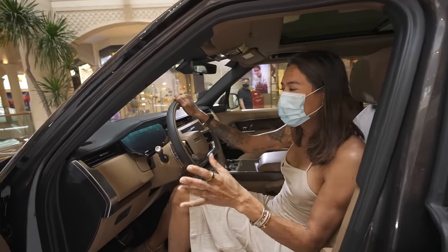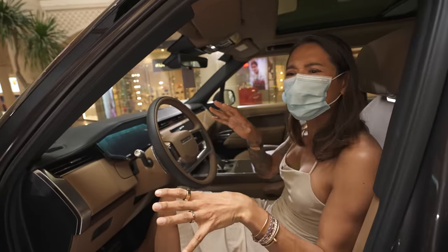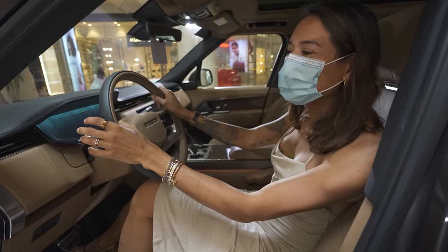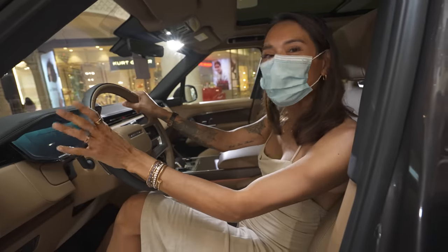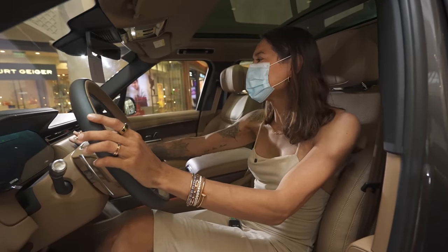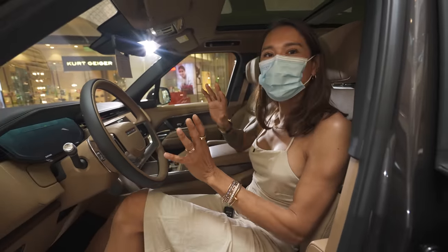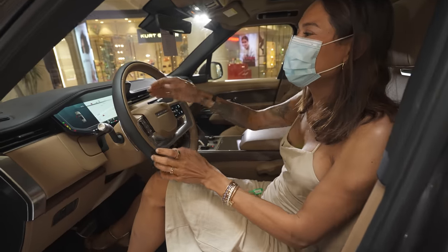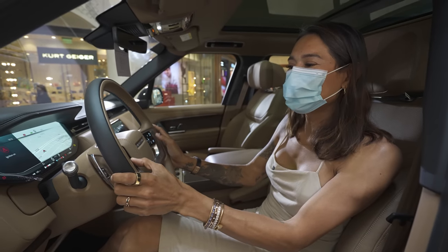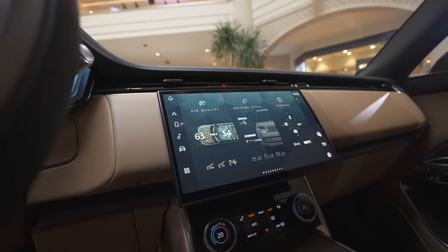Now this is the leather variant obviously, but they do offer a new vegan option — the only problem I had with the vegan option is it was like a dark gray or darker blue-gray tint only, and there weren't any other color options for that. Sitting inside the new Range Rover makes you really appreciate what they've departed from with the older model. I had the L405 model and loved it, but the new Range Rover carries over this digital display design along with this curved touch LCD screen. I think this is the biggest in the industry. You have your navigation and these touch pads with haptic feedback that move down and up when you touch them.